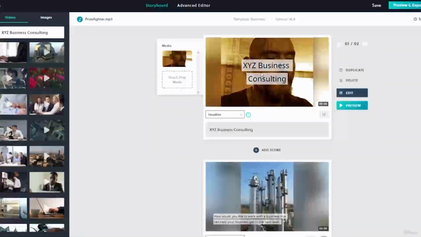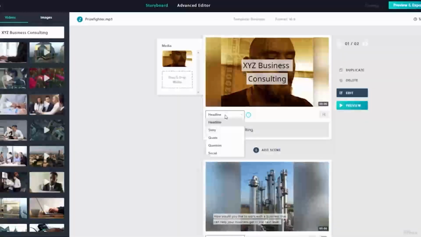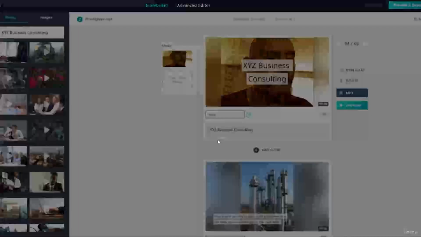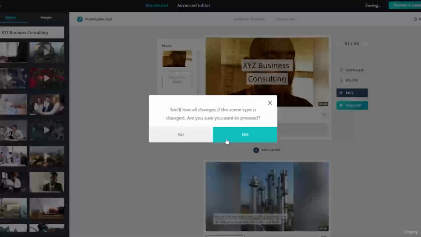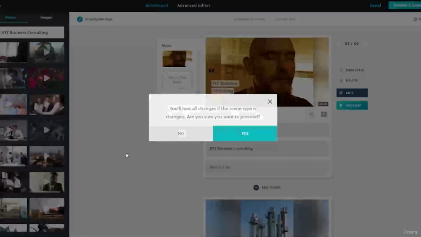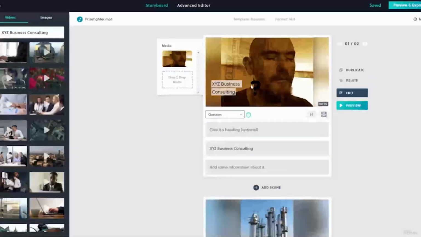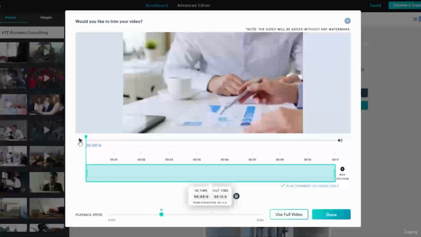We can see that we have different sections here that it's broken down into, okay? We can change this into a headline, a story, or if you want to change this into quotes, it'll change it into a quote down here. You can see the quotes are added there. You can put it into a question. You see there's a question mark there. And you can take different bits and pieces here. Let's say you wanted to grab this one here, drag it in there, okay? So you can literally change things around.